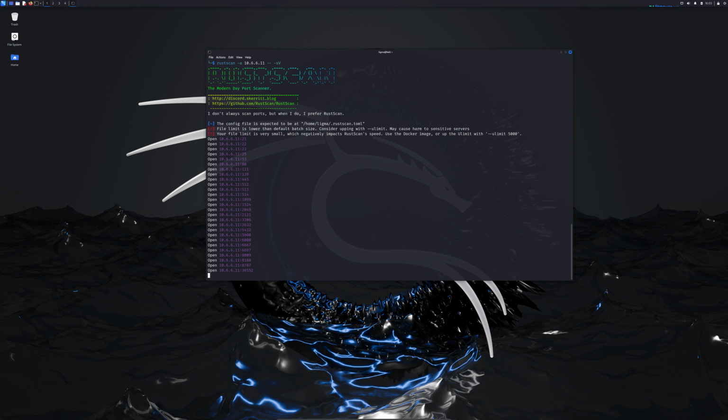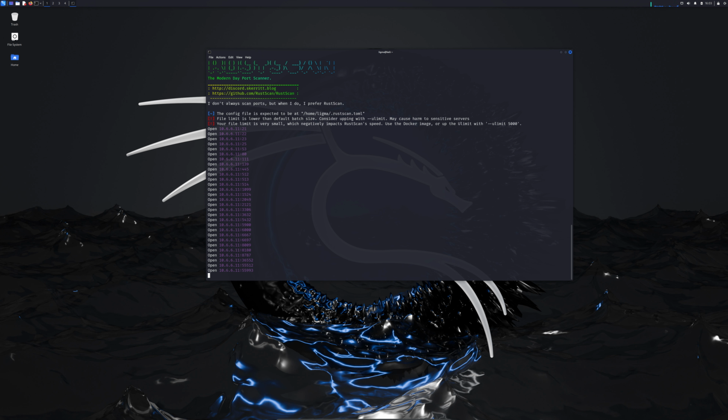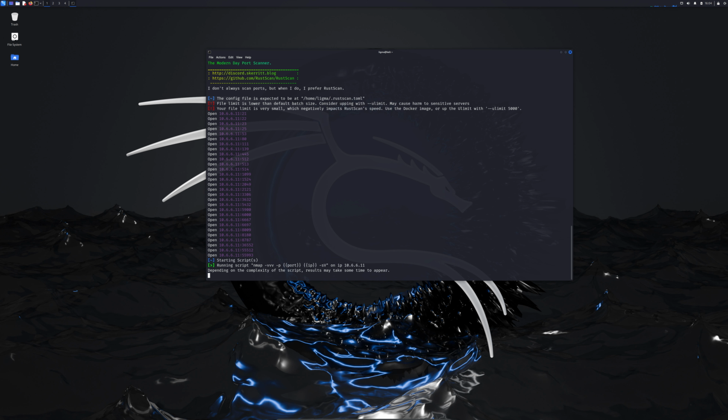That's going to be very useful, especially if you know how to use Nmap and you don't like waiting, like me, because I've had to wait a lot. You can also do firewall, IDS, and evasion, and then there's a bunch of other stuff that I put down as well. So this is what I mean when it takes a little longer. It scans the ports really quick, and then this takes like a minute more or so. Once this is done, I'm just going to show you the output. It's the same as Nmap, and then I'll just cut it there to keep it nice and short for you guys.